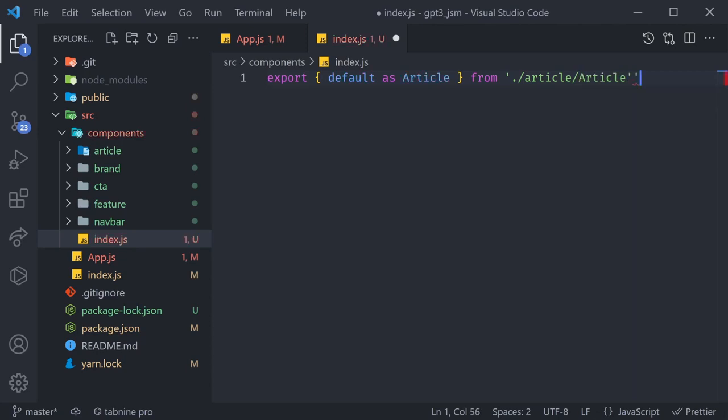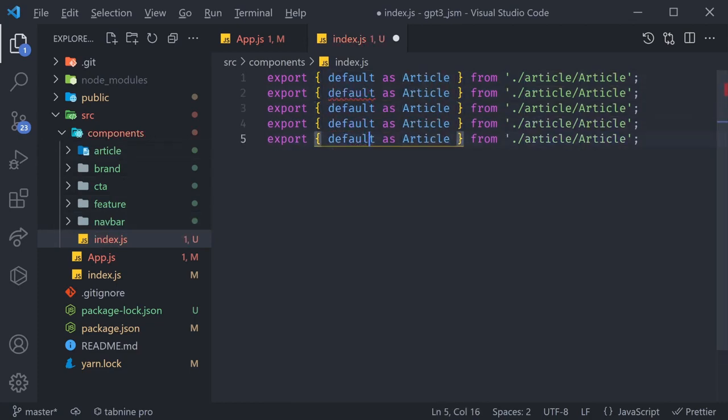So basically what we're doing is we're exporting the article from this index file. And from this index file, we can also export all of the other components. So this one is going to be brand from brand. Then we can repeat the process. That's going to be CTA from CTA.